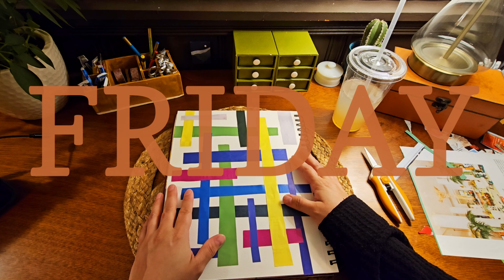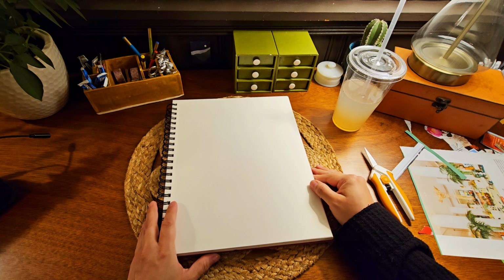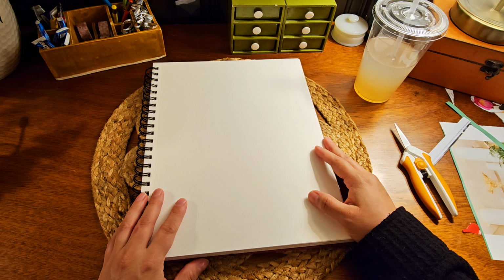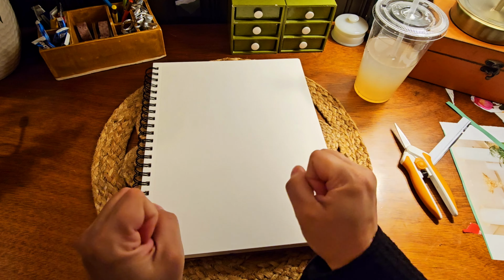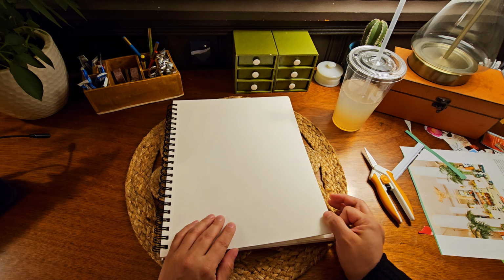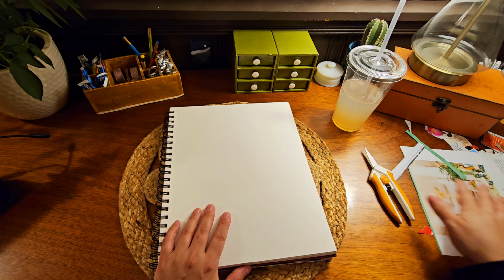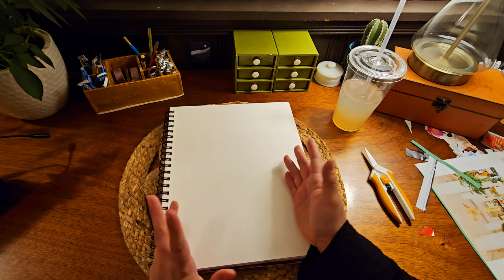It's Friday night. Wow. I can't believe it. We've come so far. It's been a road that's been traveled. I don't know what I'm saying. So tonight is the last night of this work week collage adventure that I've been on. I have no idea what I'm going to do. I know last night was way simplified. I'm at the mercy of my whims, I guess. So might as well get started.